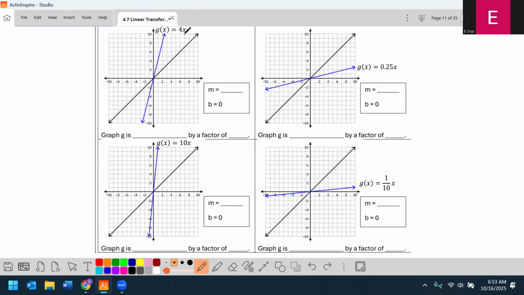Okay, next one, the blue line has a slope of 4. And so again, you can see the blue line is steeper or more inclined than the parent function. We say steeper by a factor of 4 because the slope is 4. And then the last one that I have here, the slope is 10. So you can see that the number's getting bigger and bigger, and the graph is getting steeper and steeper by a factor of 10. So the bigger your number for the slope is, the steeper the line is going to get. Steeper just means it's more inclined. It's like kind of looking more vertical, right?